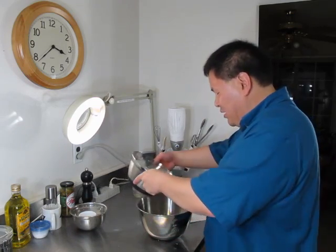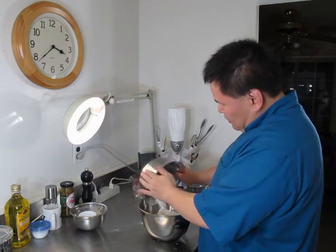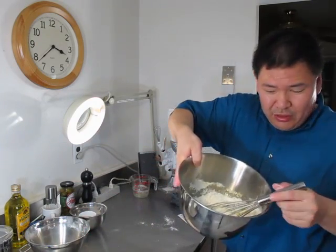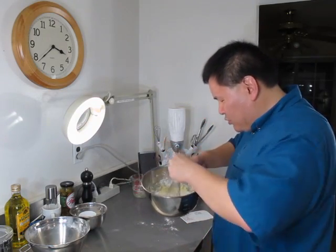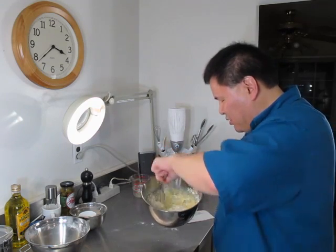Just go ahead and pour it all in at once. And we're going to whisk. So this is what it looks like. There you go. Go ahead and whisk it, whisk it, whisk it. Get most of it incorporated. We don't want it completely smooth.